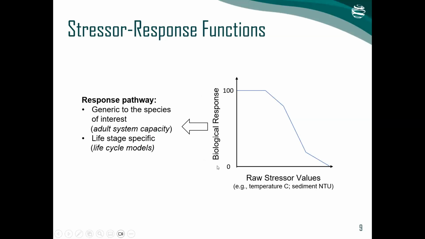When we're thinking about stressor response relationships, we have to think carefully about what is the actual biological response. In some cases, it may be very well defined, like something like egg to fry survivorship from fines. However, in other cases, the biological response may be more generalizable or more complex given multiple pathways. It may be more appropriate to find a way to standardize it. We'll come back to this later when we think about the differences between the life cycle model and the Joe model for cumulative effect roll-ups.